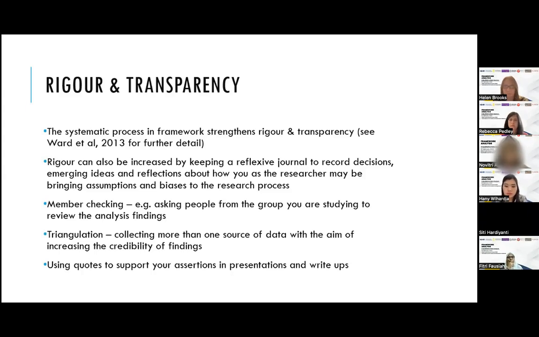You can also do some member checking, so asking people from the group that you've been speaking to, to review your analysis and your interpretations. As Dr. Amantia said this morning, we've got a community engagement and involvement group. We've also got a patient and public involvement group on stand. So as part of our analytical process, we'll be taking back our codes, our definitions and our analysis as it develops to get their input, to make sure that our interpretations are grounded in their experiences.